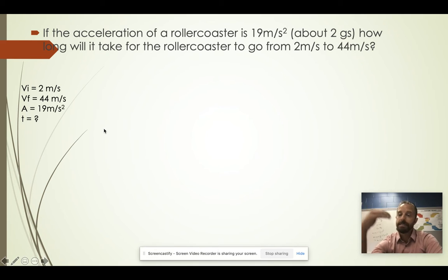So I start looking through my list of equations. I'm looking for something that has those four things and nothing else. So as we look through our equations, I'll give you a second to do that. Well, I guess you can just pause me and do that, right? So as I look through my four equations, I see this one is the one that I would want to use. I have a vf, I have a vi, I have an acceleration, and a time. Again, that should be a lowercase a, not that big of a deal. Now, what I'm solving for is time. So it's not already set up to solve for me, but I'm solving for time there.